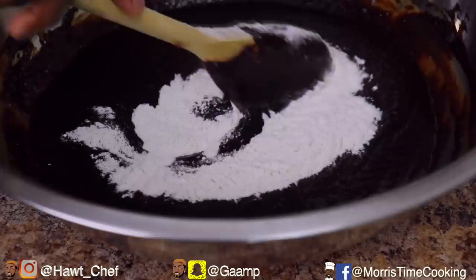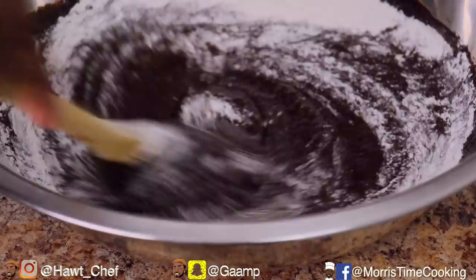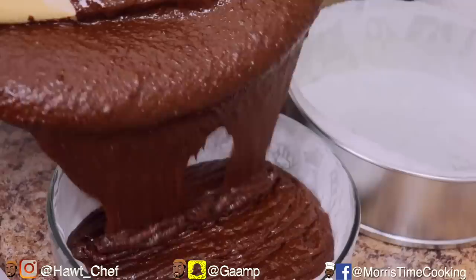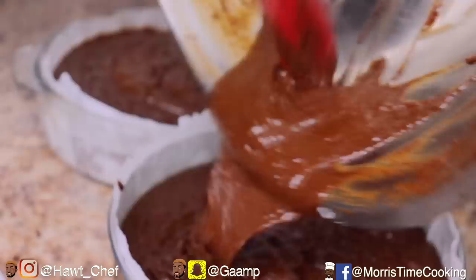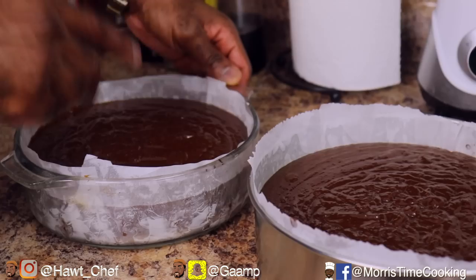Cut and mix. Color is still looking good. I don't think I need to add the extra browning in here. Trust me, my people. Now we're going into the baking tins. Just gonna fill that up three-quarters of the way. So we're just gonna tap this on the countertop to remove the excess air pockets and to have the cake nice and leveled.